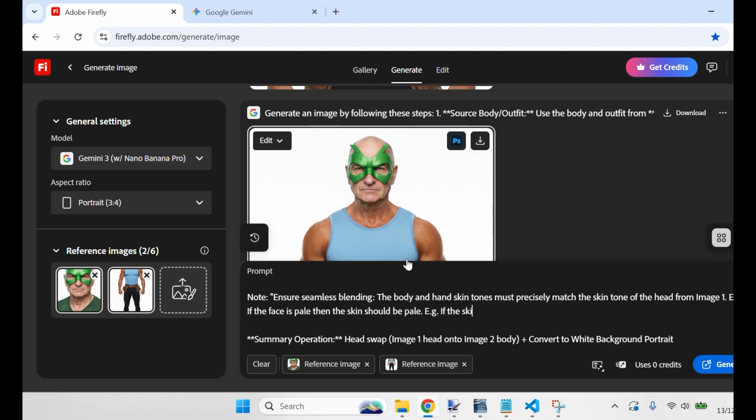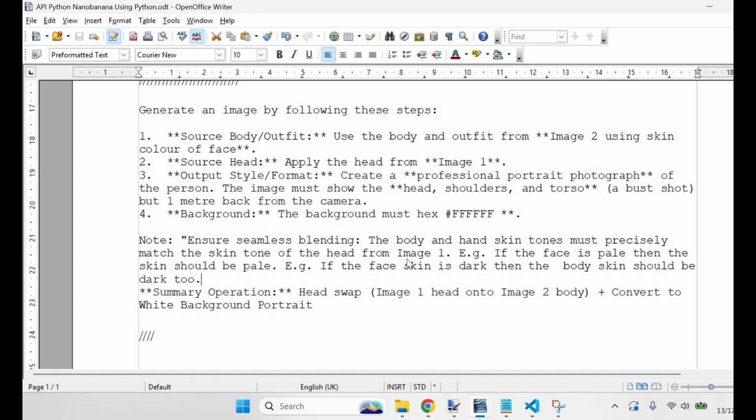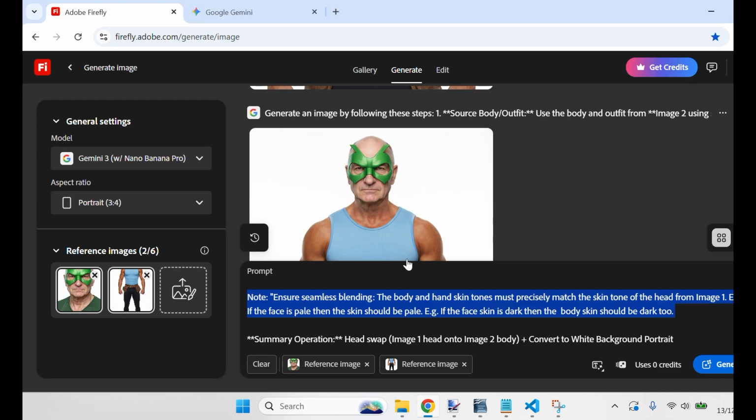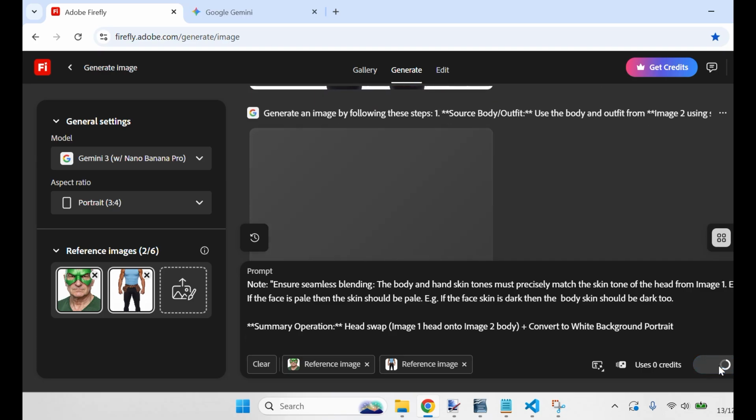If the face skin is dark, then the body skin should be dark too. I think AI likes examples, so this might work. Generate.